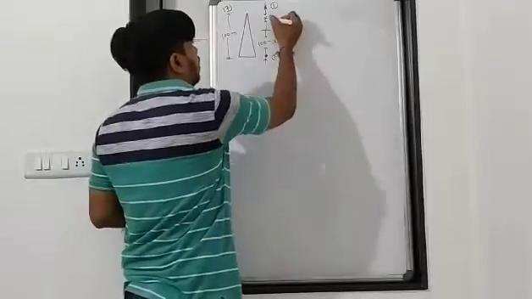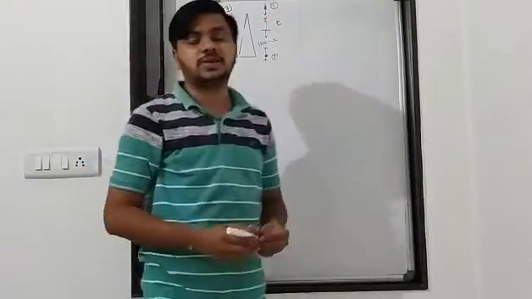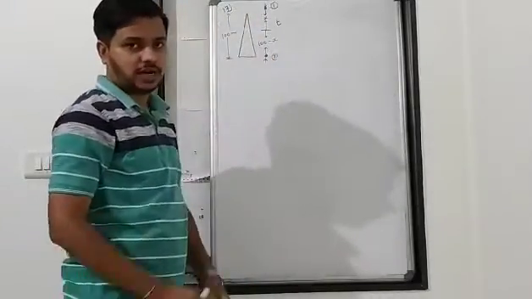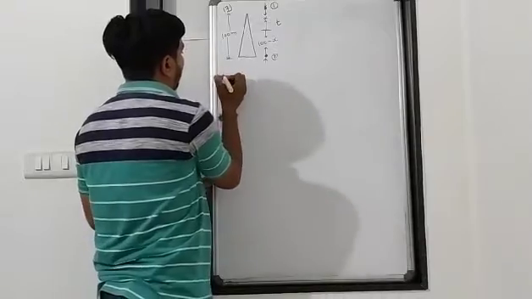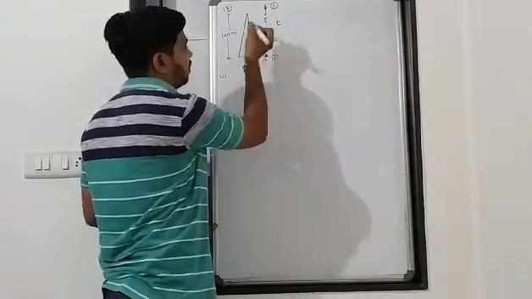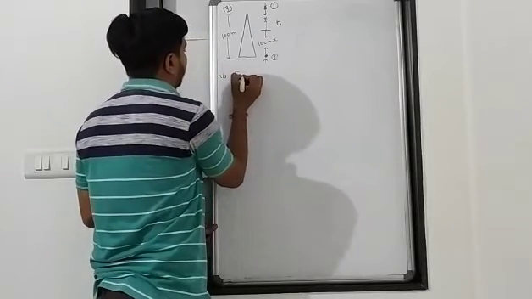Now, both meet at time t, and the time should be the same. If the time is not the same, then how can they meet? Right? So the time is the same for them. Now we are applying our equations on both objects. First of all we apply it to the first object. The first object is free falling.